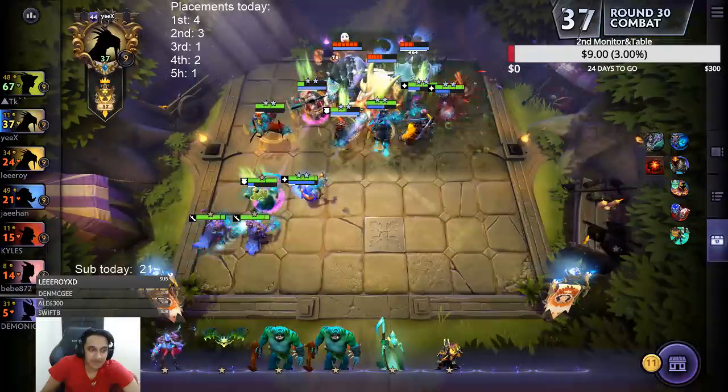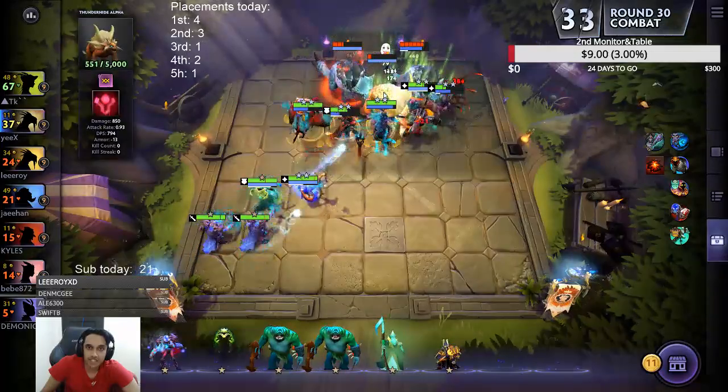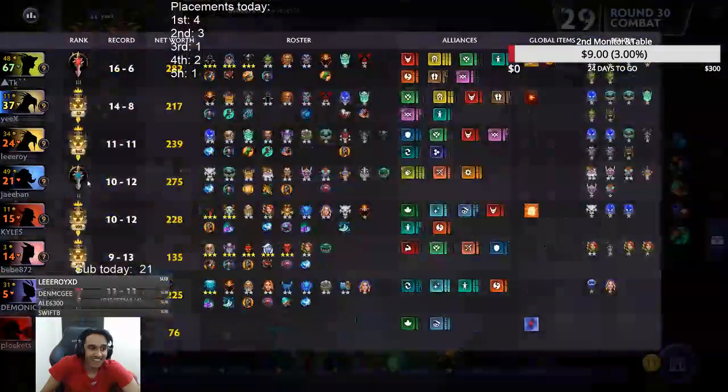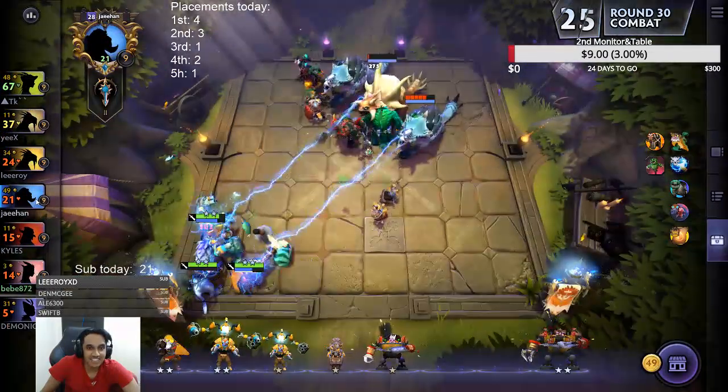Summon DK has 10 HP regen. Yes, it's very good. Oh, he got Human Silence off. Oh, that Human Silence came in clutch. Oh, oh, he's healing it back. Okay, nice. He didn't lose. TK obviously will win. Leroy lost.